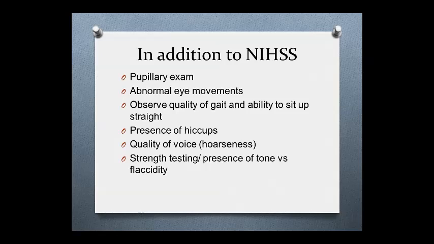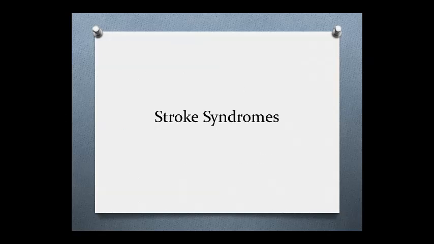If you haven't seen them walk, it's safe for you to have them walk or sit up straight, then you would observe the quality of that. Take it to their home and have them walk up to you and see that they're stumbling. If they hiccup, because that could be a sign of stroke, I mentioned hoarseness earlier, and then you should also do a little more formal strength testing because drift does not really capture full strength, things like squeezing the hand and pushing and pulling. You should also check muscle tone and if they're flaccid or not.